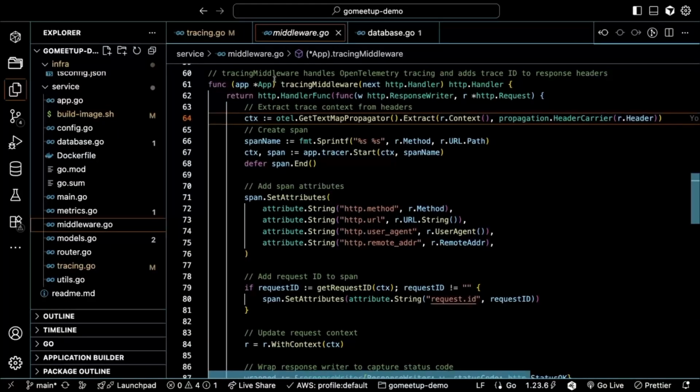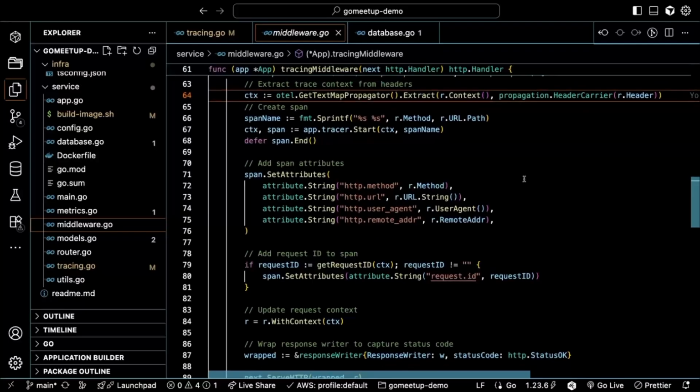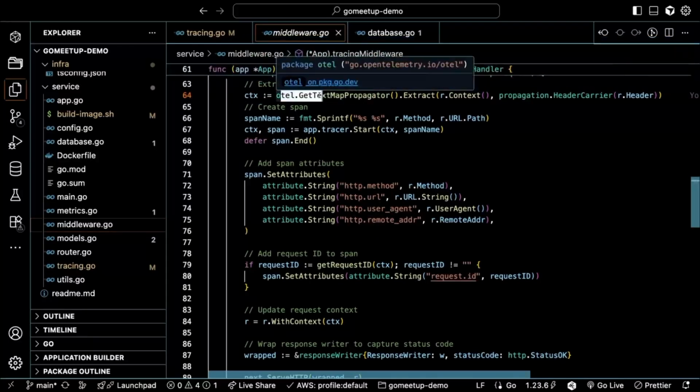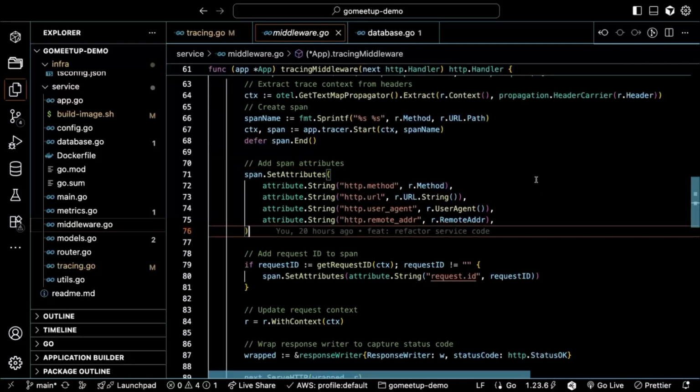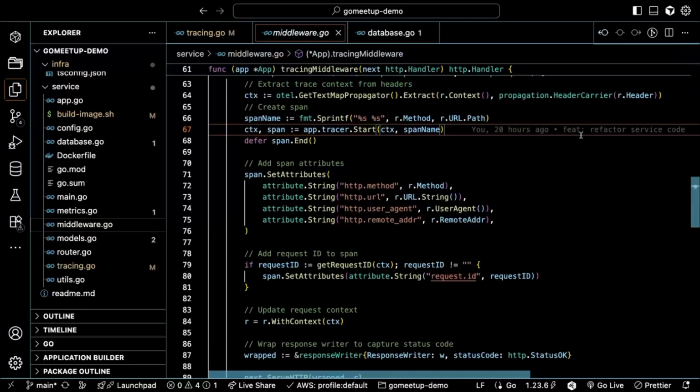For example, I have created a middleware which is run on every request, and as you can see, I'll get the first context, because normally when you are using tracing and creating spans, which are the smallest, let's say, intervals that describe one operation, usually you have the data already saved in the context, but as this is the first span that we are making, we need to get the initial data from headers.